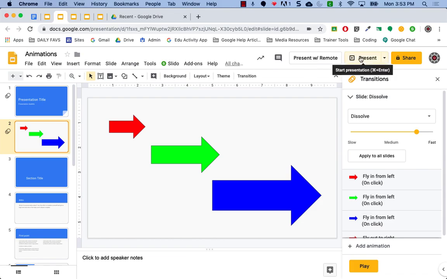So if I click present, we'll see them here. Right now, I have them set to appear when I first click. So if I click, should see one, click again, there's my second one, and there's my third one. All right, now I've also told it to slide out to the right on my 4th click, so I'll click, there goes the top one, the middle one, and the bottom one, and we're clear.